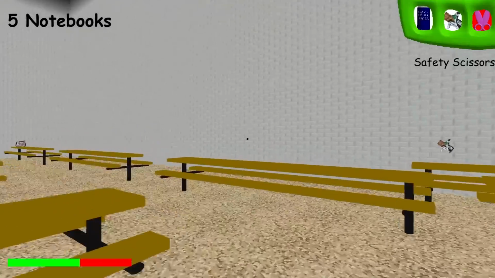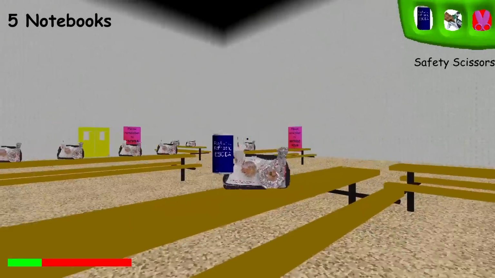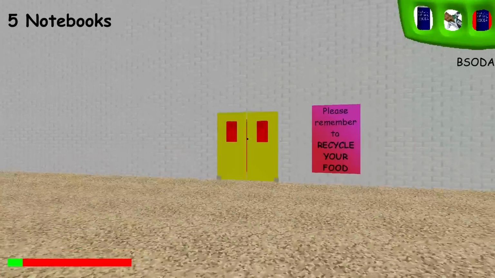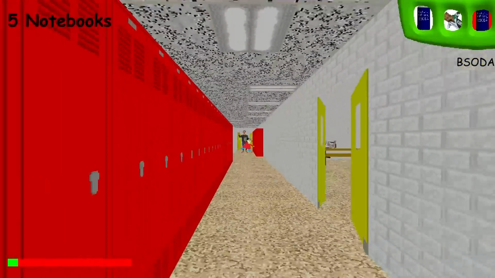Okay, I don't know where he is, but we're going to run. Grab that. Nope, come on. No. Oh. This is the hard part. You cannot get stuck here. Or run in... Oh, no!